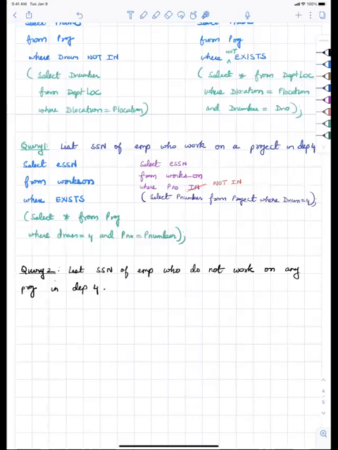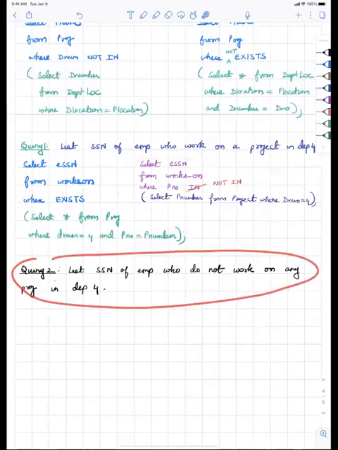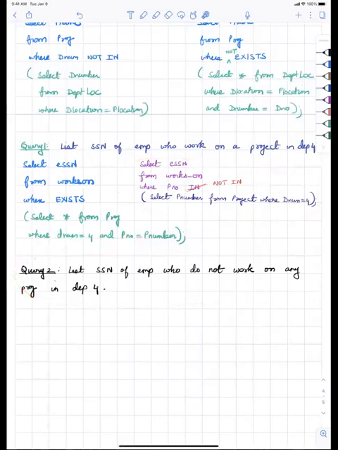If you just say not in, I showed you that this particular query does not give you the answer to query 2. For query 2, if you say not in, it only prints out social security numbers of employees who work in at least one project that is not in department 4.